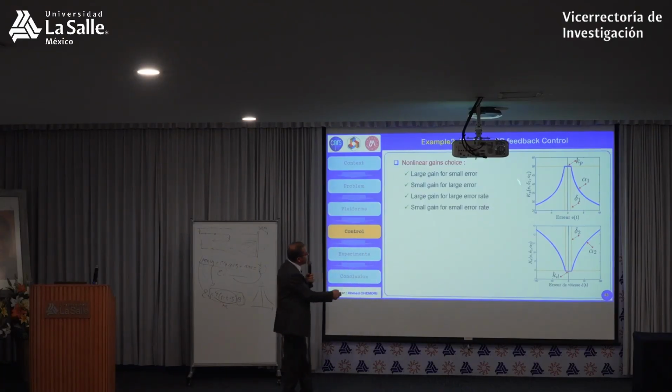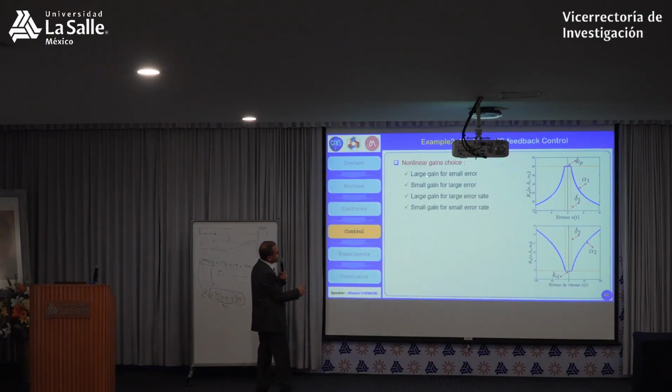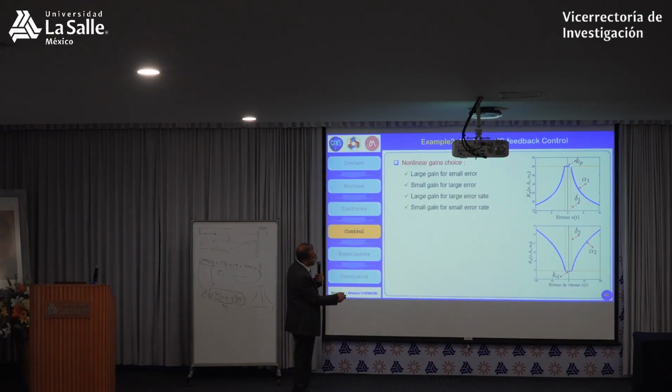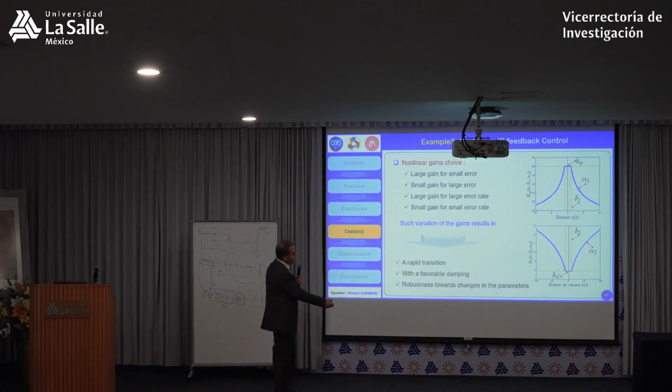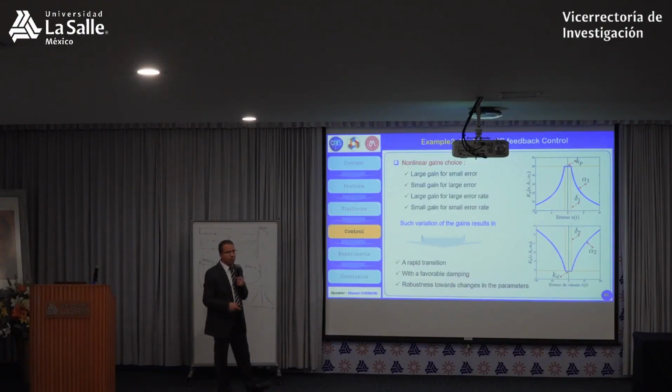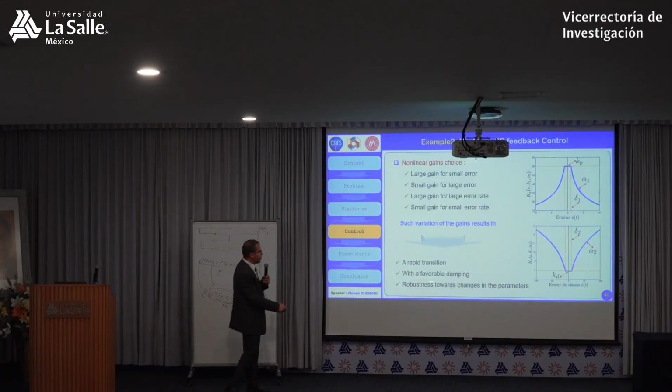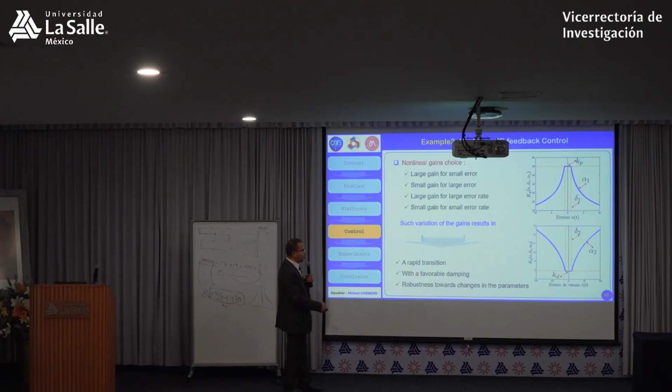And here, the nonlinear gains will have a large gain for small error. Here, as you can see, it's large. Then for a big error, you have a small gain, and then you can increase exponentially. And once you reach this threshold called delta, you keep the gain constant, because if you continue growing, you will go to infinity, and this is not good. Understand? This is why we saturate the gain here, and the same for Kd. And here, the benefits: you will have a good transition, a good damping, and a good robustness.